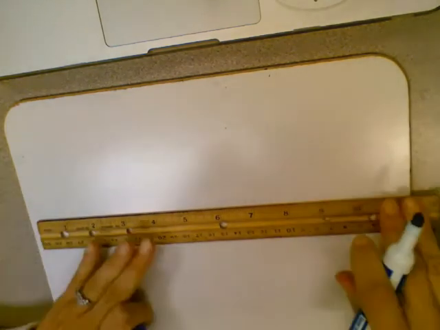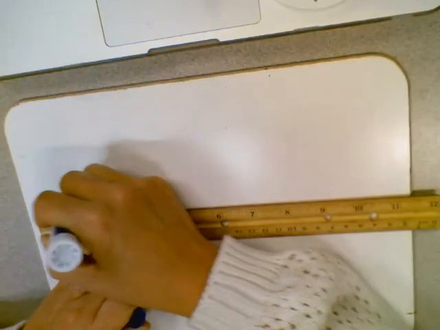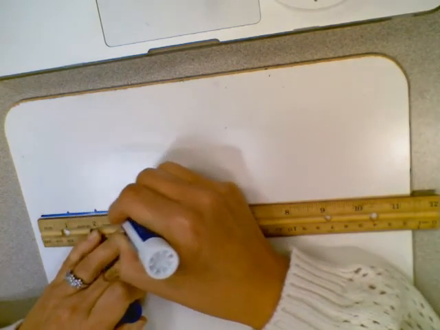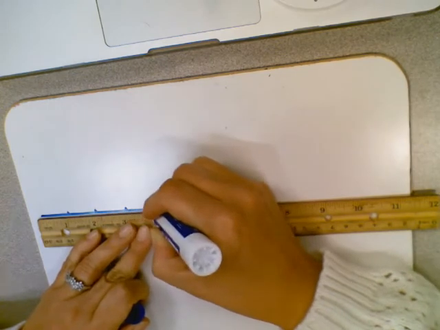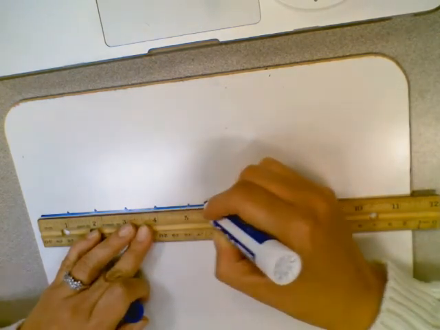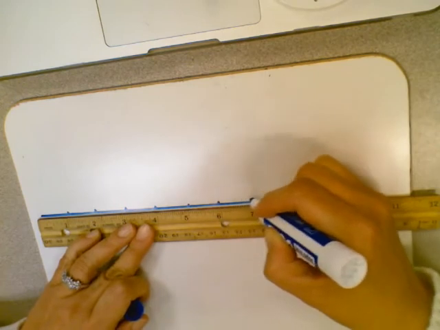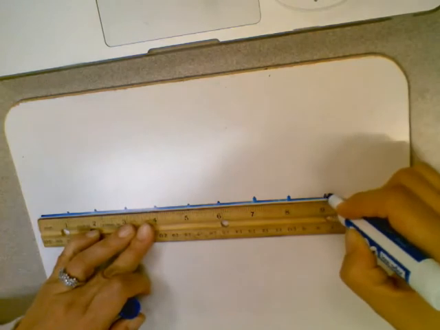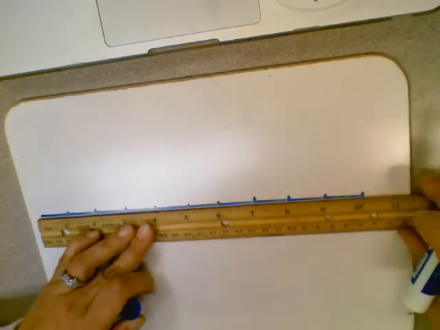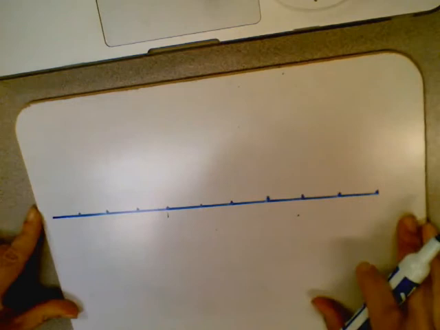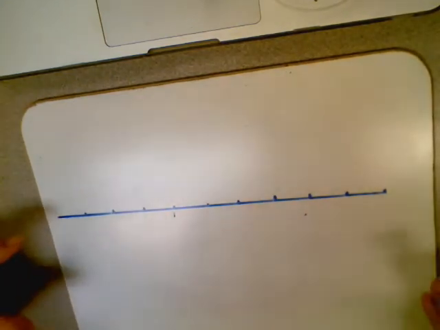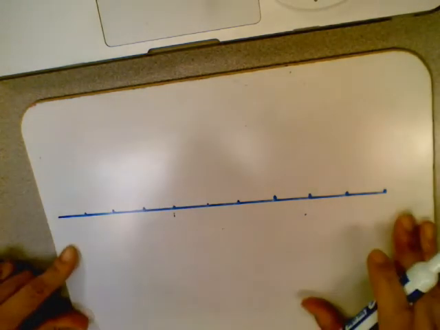The first thing you always want to do is create a number line. But the trick to creating a number line is that your tick marks should be evenly distributed. And if you're noticing, I'm using the inches to help me create my even tick marks. Now this one, I'm going to cut into 10 different tick marks, because that's what I chose. I can cut into fours, I can cut into fifths, but I'm going to use 10 tick marks.